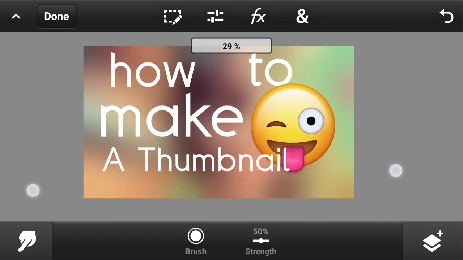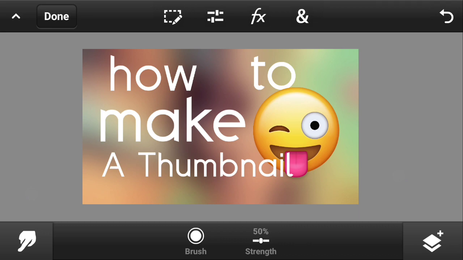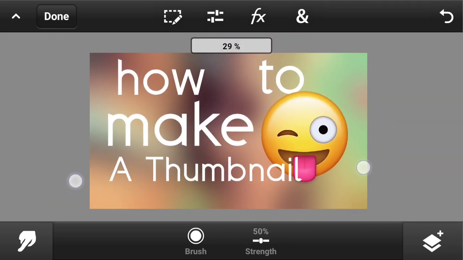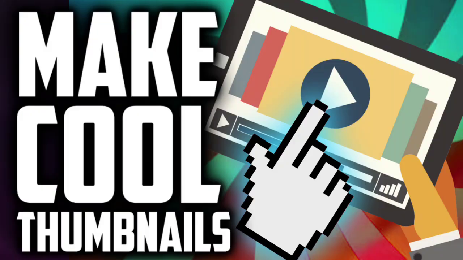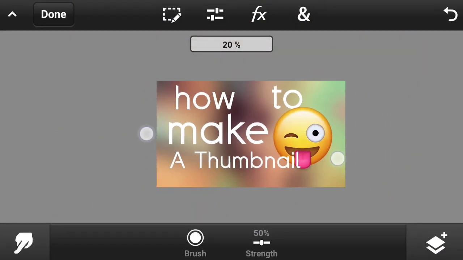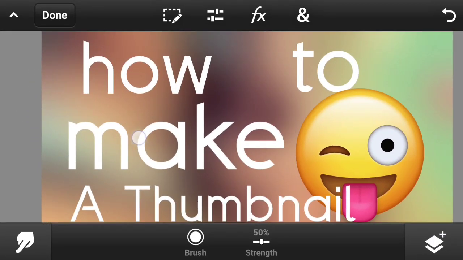So if your thumbnail looks something like this, aka bad, well, today I'm going to be teaching you how you can fix it and make it from this to this. So I'm going to be giving you the most important tips and steps that you should absolutely follow to make your thumbnails eye-catching and clickable. So with that being said, let's get started in today's video.